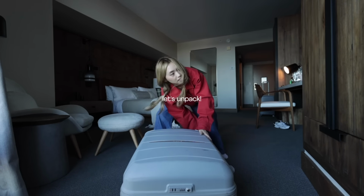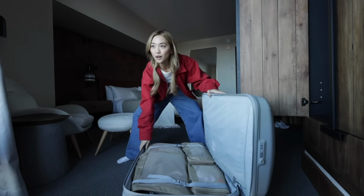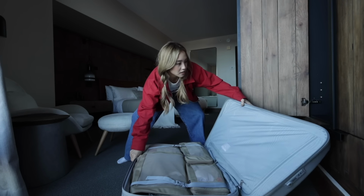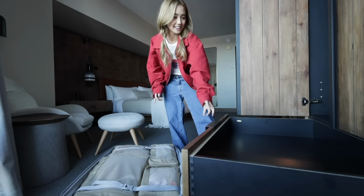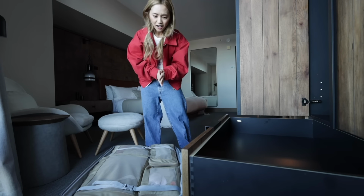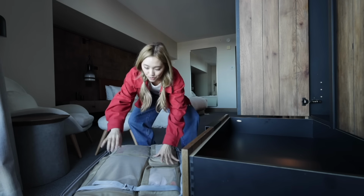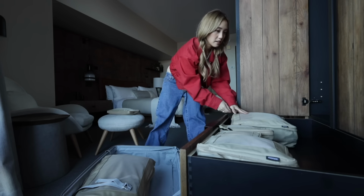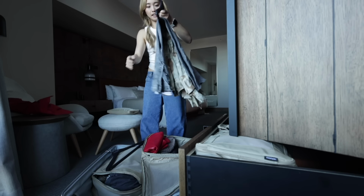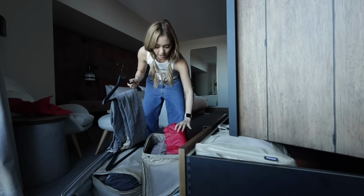Oh, she's a big one. I love that the closet space is right next to a window, so I'll get lots of natural light. Oh, wow, look at that, a drawer. A drawer for my packing cubes? Maybe I'll just put all my stuff in here. Okay, I think what I'll do is I'll just start hanging like 3 pairs of pants in one hanger.